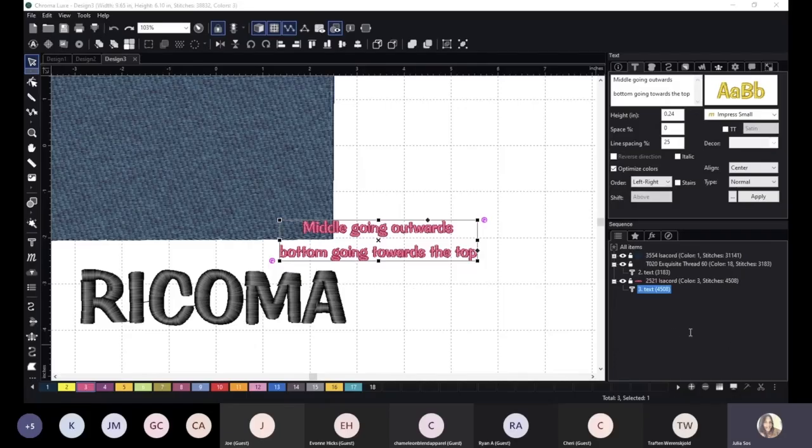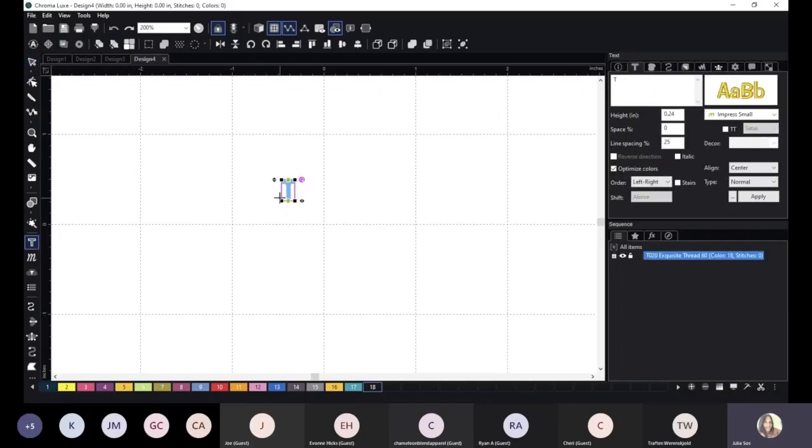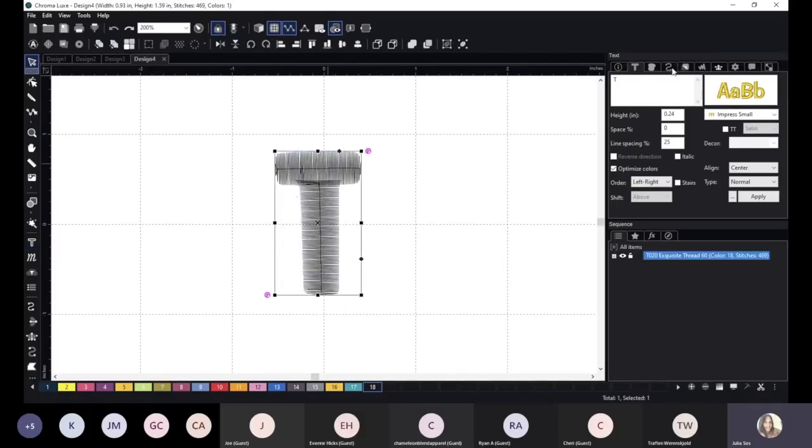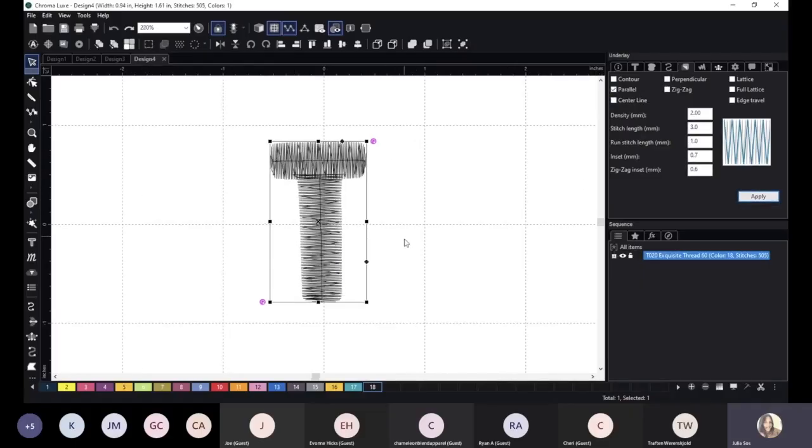If we go more advanced, we can also talk about stitch length. Let's use a letter as an example, and let's change the underlay. Let's say we're going to keep it at just a parallel underlay, a standard common underlay for a t-shirt maybe, or a hat.